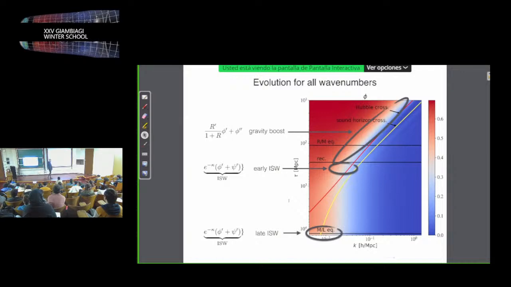Also, this thing of being frozen or not is not as deep as you think. It's a gauge-dependent statement. I could do this lecture in another gauge, the synchronous gauge, and then everything would always be evolving. Evolving or not doesn't mean being causal or not causal. It's more complicated. But it happens that Newtonian gauge is very intuitive because it shows frozen quantities well before Hubble crossing.